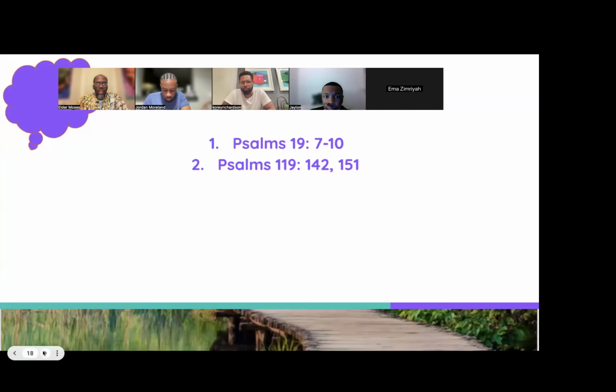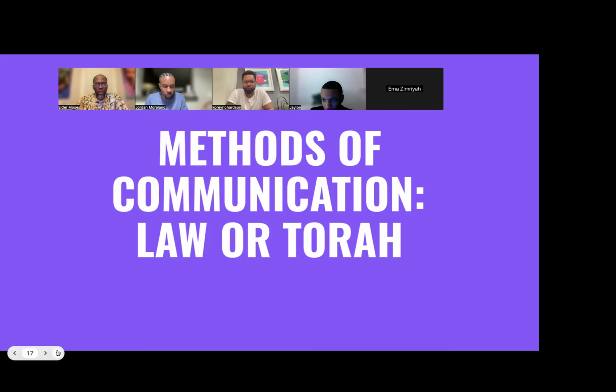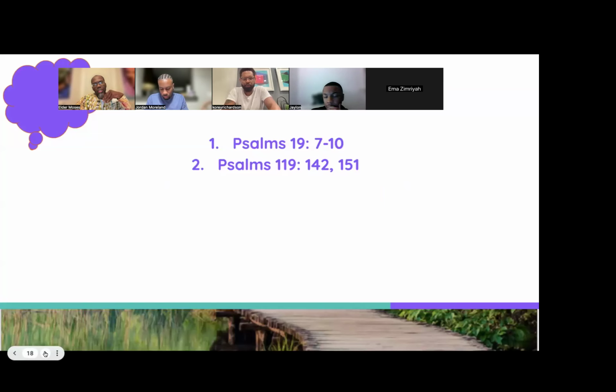But another method of communication is the law, or what is called the Torah. The Torah is essentially the first 5 books of Moses, and it is the instruction for mankind. So Psalms chapter 19, and if somebody else can pull up Psalms 119 and 142, but Psalms chapter 19, and you'll notice if you're ever in any religious or church circles, the first thing most of them try to do is get rid of the law of the Old Testament. That's the very first thing they do, man. Get rid of that old law. We don't need to keep that old law. But Psalms chapter 19, and pick it up at verse 7, if you would.